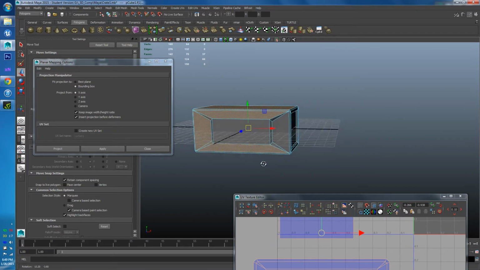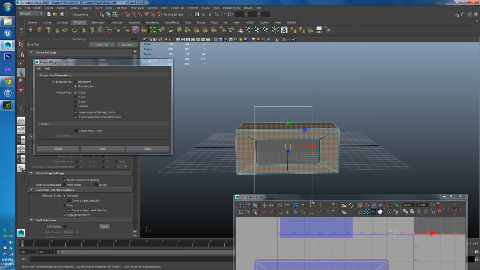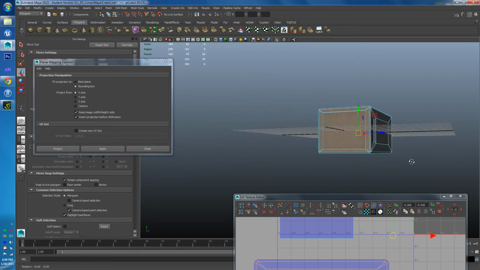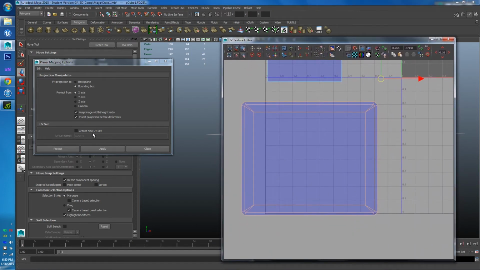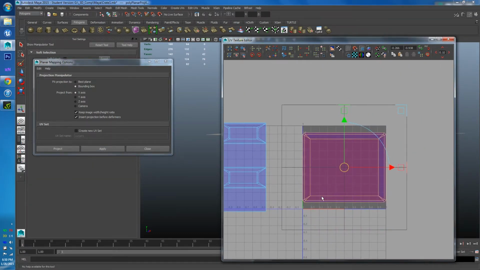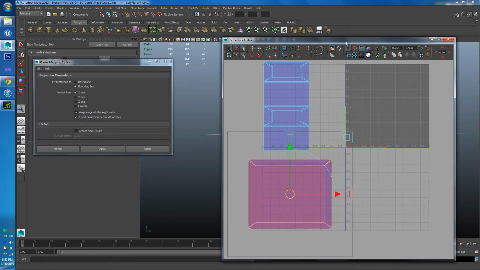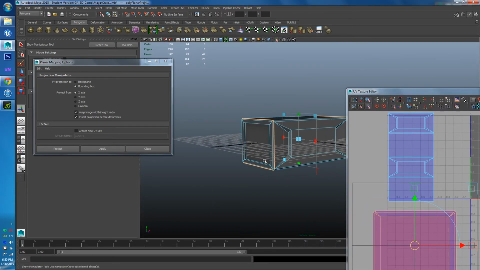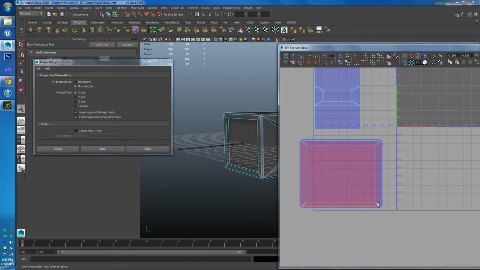The trick I was going to show you is I'm actually going to grab both of these end caps. So both sides are now selected. And now I'm going to do this again and hit apply. What I just did was create a UV shell on top of a UV shell.